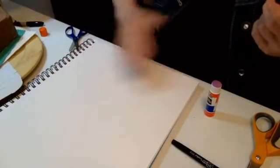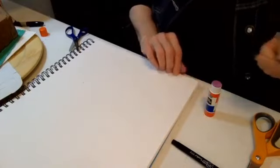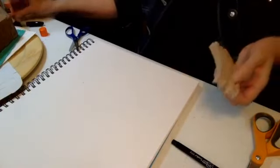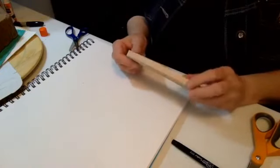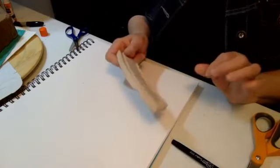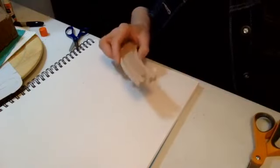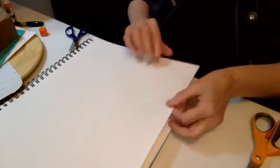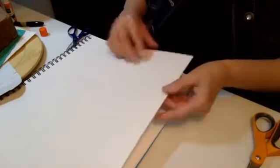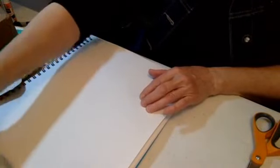So get your sketch pad. The paper's a little bit heavier, and you might enjoy using that for this, and find one shape that is interesting and has a cool texture. So you might want to experiment and try doing some rubbings and finding a shape that you like. And then use that one shape and slide it under the top page on your sketch pad.